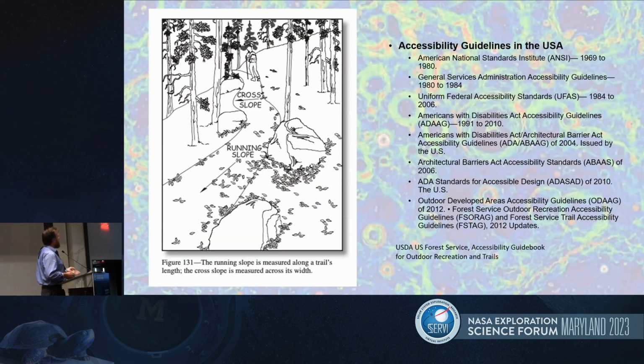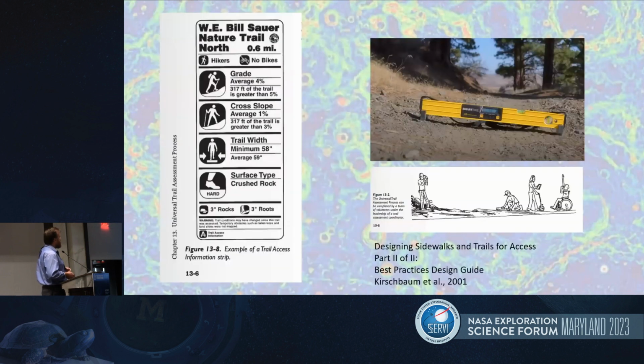They also have a few definitions. There's cross slope, which would be like if you're in a path, it's the left to right slope in your path. And they have running slope, which is the slope down the path. And the way they measure this is this tool right here. There's a digital level. It's about 60 centimeters long and has little feet. So the little feet stick up above little rocks that might be in the path. They could totally be tripping hazards, but they're not going to be contributing to the slope.